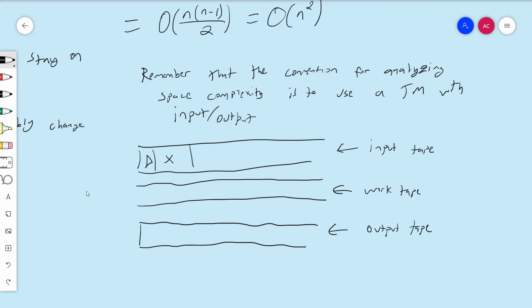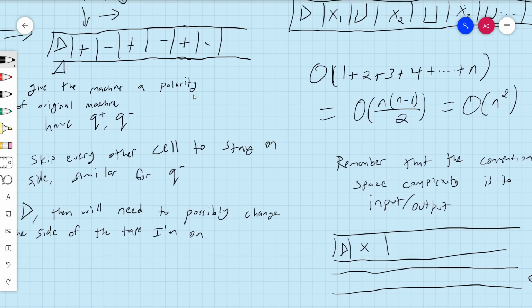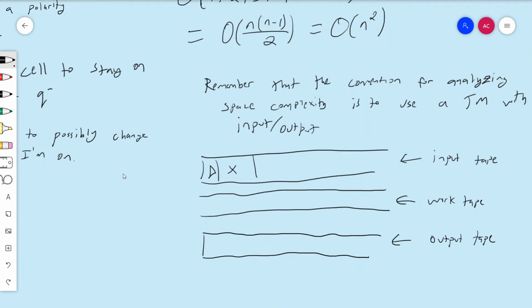So this is the convention for space complexity, but we should probably also make this the convention for time complexity. And if that's the case, then I don't have to worry about this issue of the input, because the input's just going to be up here. It's easy to imagine that I'm never going to need to move left of the input. And then I can just make sure to be doing whatever I'm doing on the work tape. And the work tape doesn't need to be initially configured, so this algorithm works. At worst, this algorithm takes 2 steps for every step. So it's O of 2 times f of n, which is still O of f of n. And I don't lose any time complexity as long as I start the input on a special tape, which I was already going to do for space complexity, but now we're going to do it for time complexity also.